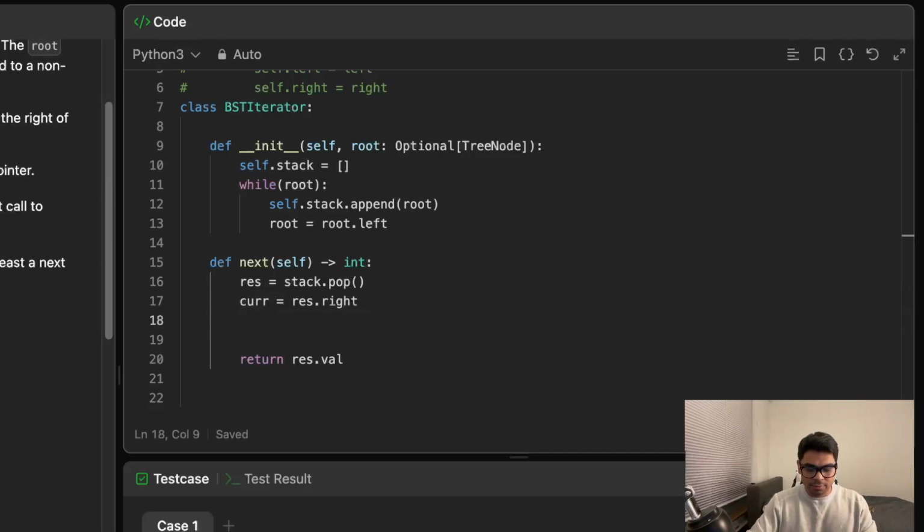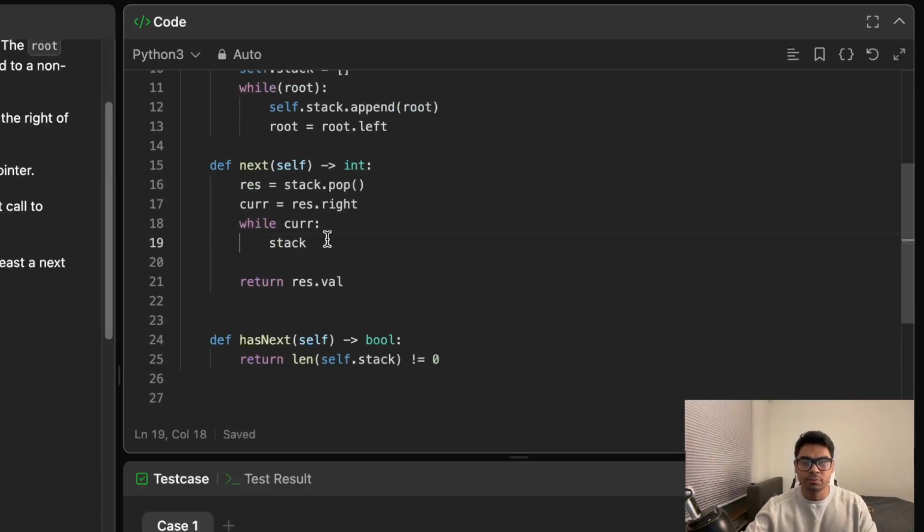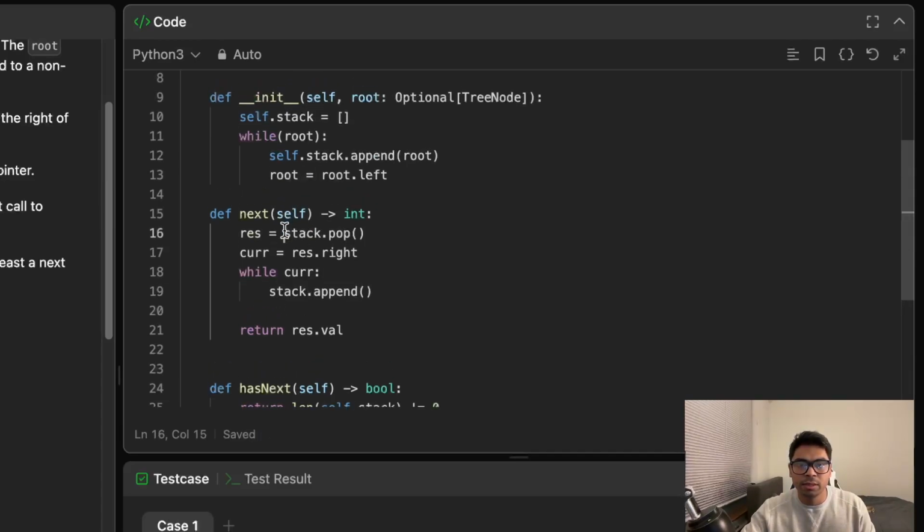So I will just assign current pointer to the right of my res, and while cur, I will keep appending it to my stack because they are also needed to be processed, the part of the tree, right? So self.stack.append. I don't want to make that mistake because then I wouldn't be able to run it.